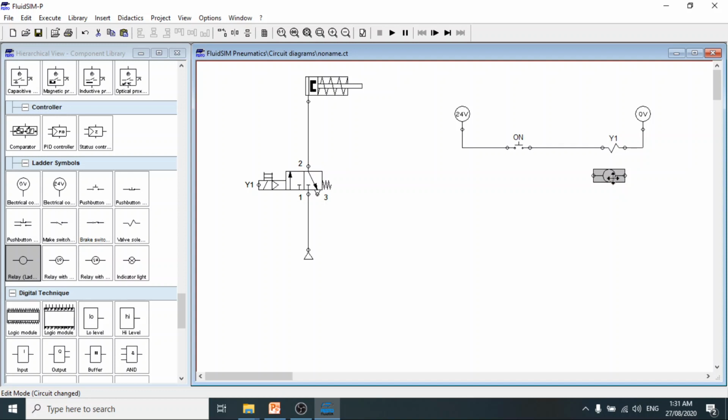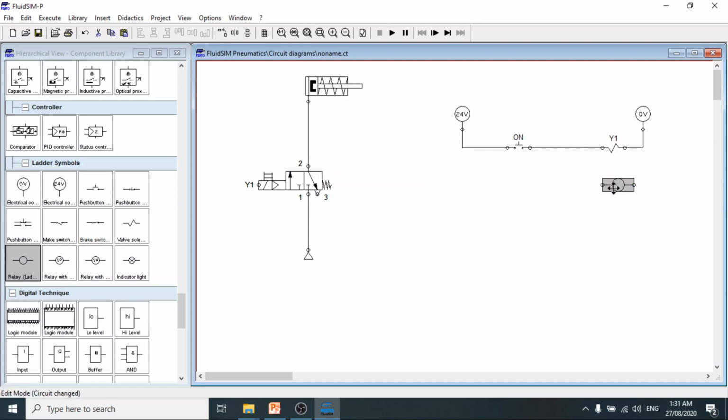If we add a relay, you recall the concept of parallel circuit. When the circuit is parallel, that means when the parallel element is activated, since they are connected in parallel, both of them will be activated at the same time.